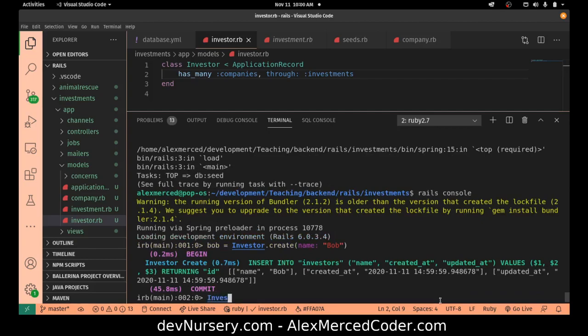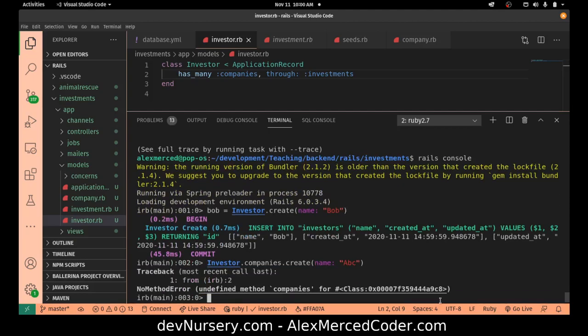Now let's see if I can do this: Investor.companies.create, name ABC. No method, undefined method companies. That's what I figured.